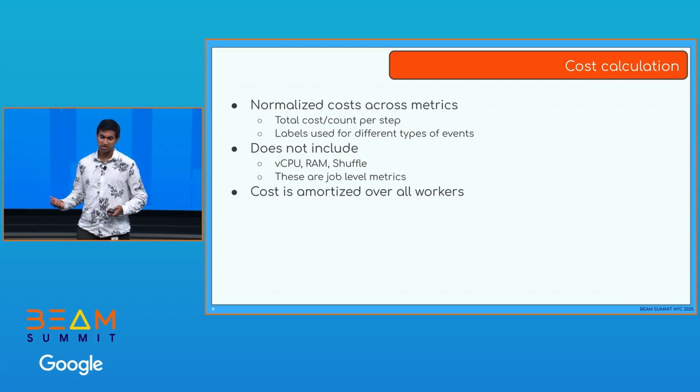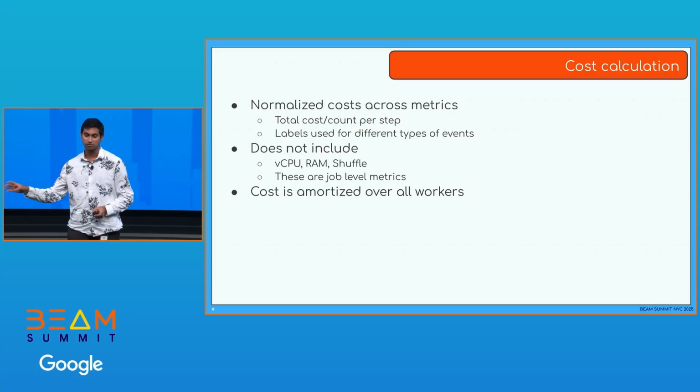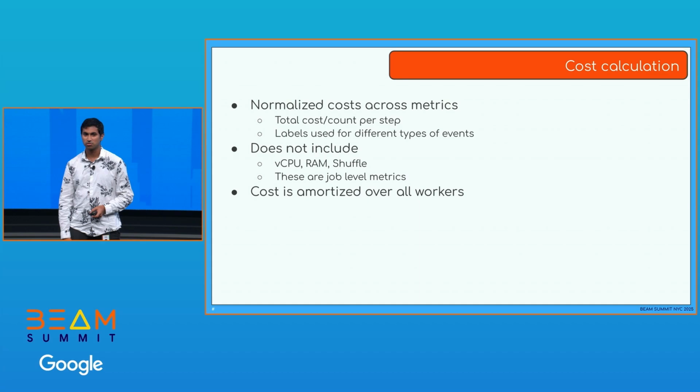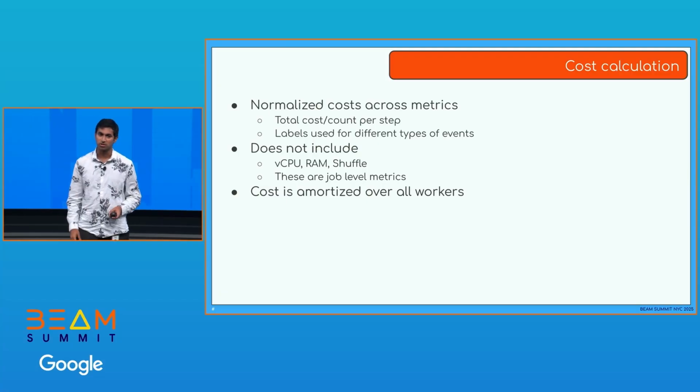So you may be asking, why are we using the Beam Metrics API? Because Dataflow actually reports some job level metrics like vCPU, RAM, and shuffle, things like that, if you go to the monitoring page. These are just job level metrics, and they don't give extremely granular visibility into what's going on within different keys in the pipeline, in this case, rules. That's why we felt that the Beam Metrics API could more granularly break this down. Each element belonged to a specific rule, and we were able to track for that element the count, first of all, so how many of those elements were there per key, and then also the processing time in different steps of the pipeline. So this gave us a lot more visibility.